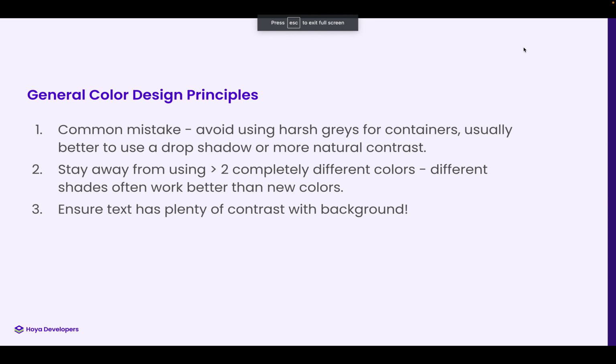Okay, some general color design principles. This is something I've seen a lot: when you have different items on a page, a lot of times people will want to use a gray and a white to separate a box on a website. You don't want to do this. A lot of times the contrast is way too harsh. And in general, unless you're going with a grayscale color scheme where it's black, gray, and white, I hate when there's a lot of gray. There should be very little gray. If anything, it should be a darker or light tint of your primary color. Gray and practically any color look bad together, so generally avoid that.